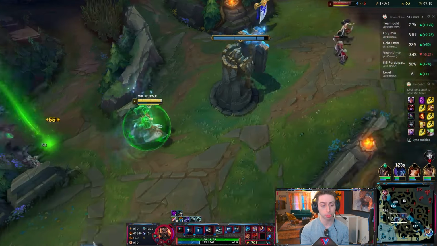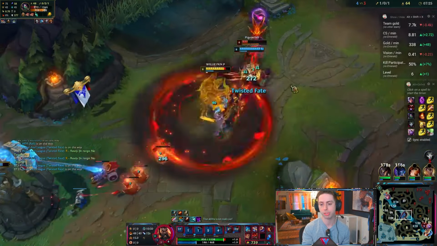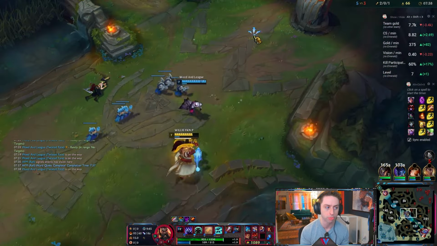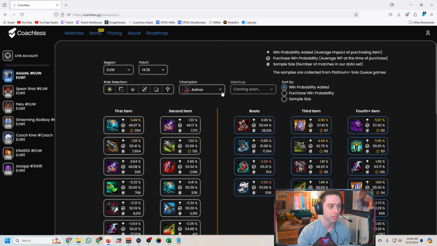I've seen websites before that will break it down in terms of, okay, build this, this, and this, and that will be your overall win rate. Why this website is different: there are three columns. The number at the bottom is the amount of games or data that this website has tracked. The middle column here is your overall win rate.